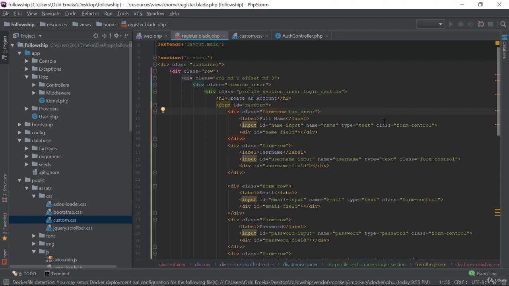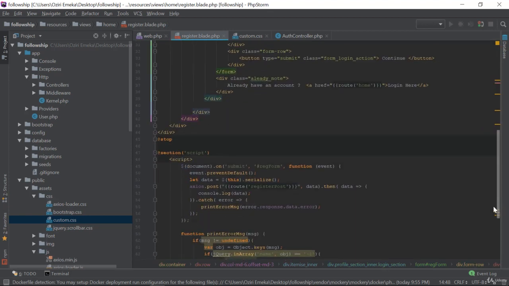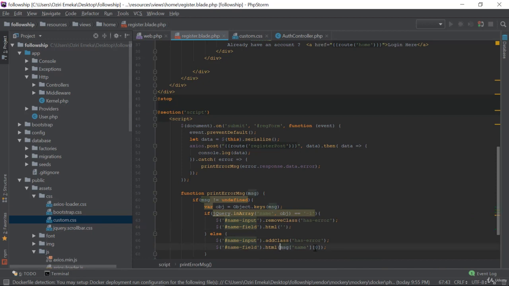Okay, let's just leave it that way. I think we can have something like that as an error to target this, but I think this would be the best and easiest way to achieve this. So we're going to concatenate this with a div, and we're going to have a class error input. Let's just have that, concatenate another, and we should close the div.